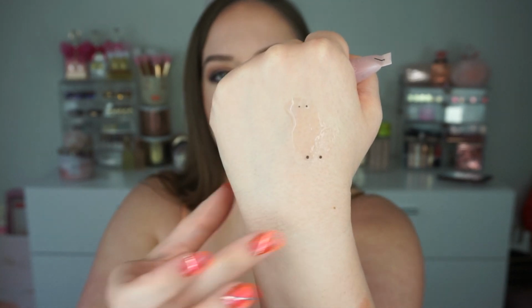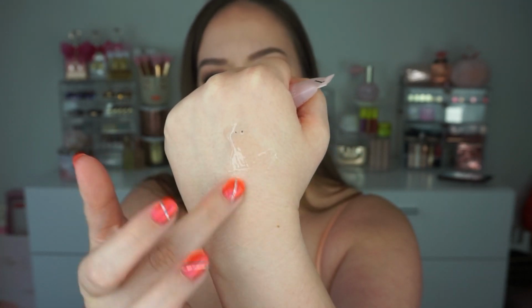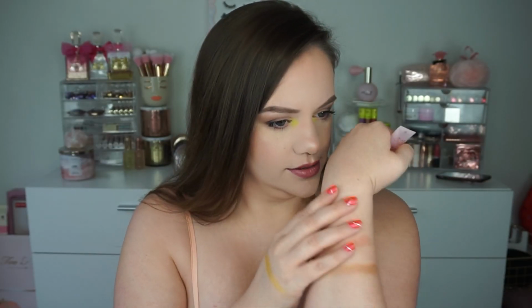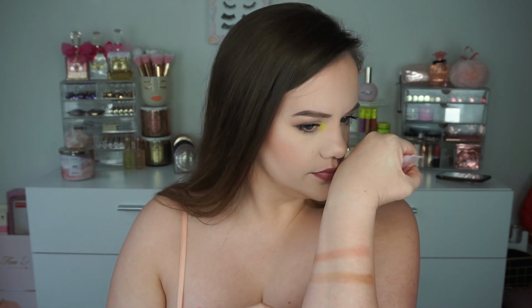So here's what it looks like. I wanted to make sure you could see the little beads because they just kind of smooth in. You don't really see it. Oh, this smells so good. I love watermelon scented products for some reason. I don't like watermelon candy, but I like the smell of it a lot. It smells like watermelon candy, or like the Glow Recipe ultra fine watermelon mist. If you've tried that, it smells like that.